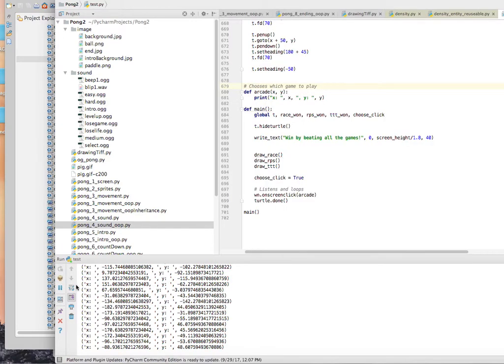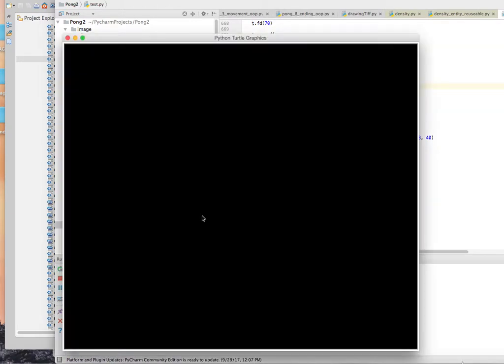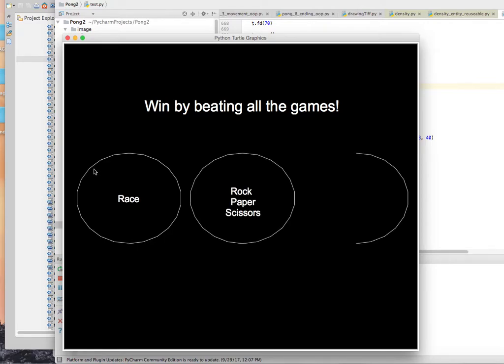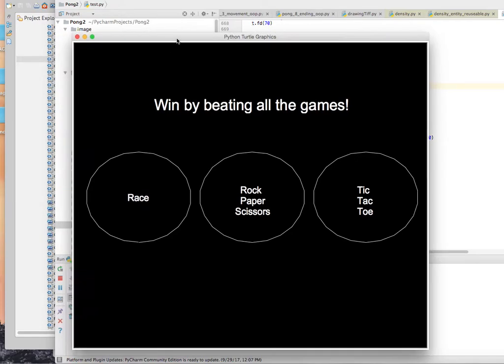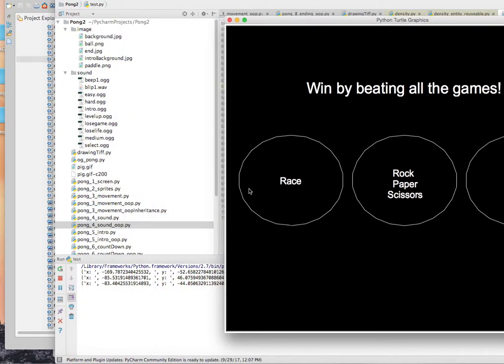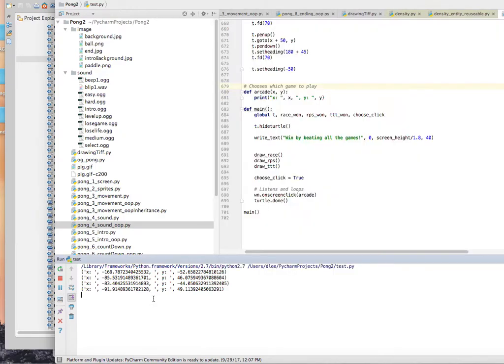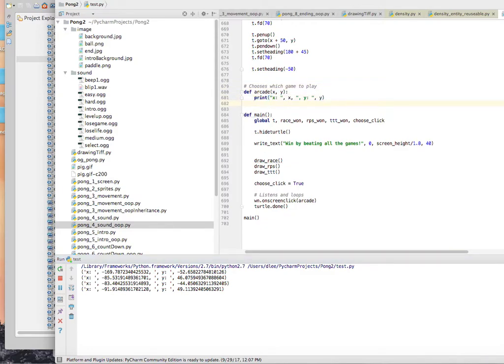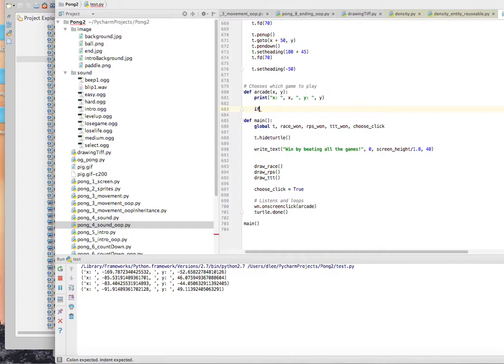So let me restart that just so that it clears up our console here. And I'll go ahead and click here, then here, then here, and here. And you can see here I get 4 XY coordinates. And so now that I got my XY coordinates, well, here in the arcade function, you can check if they clicked in that section.